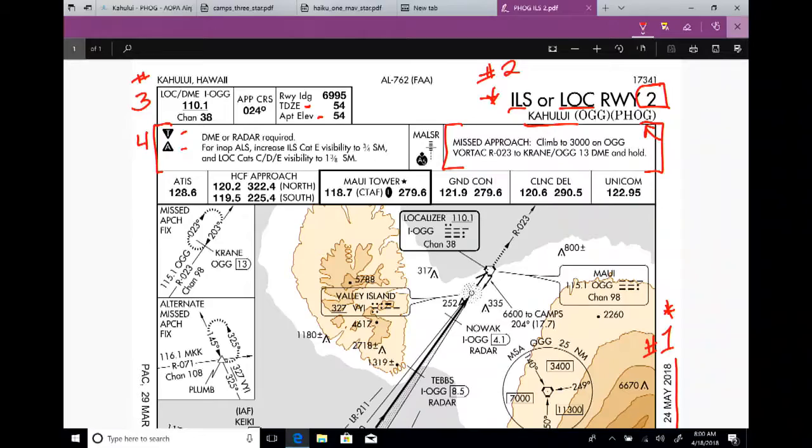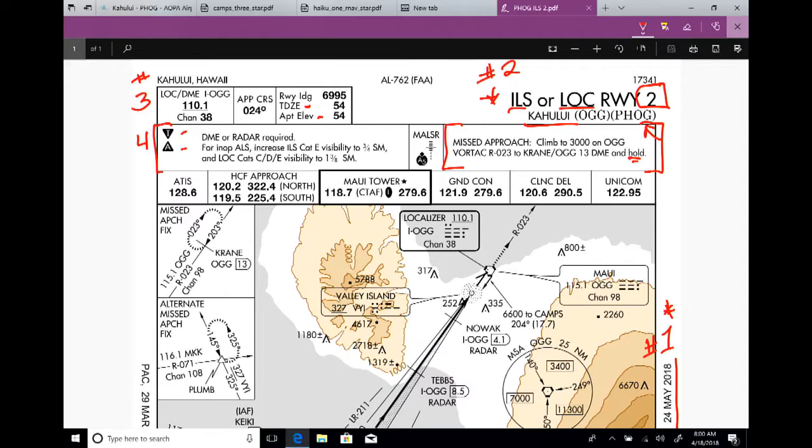Okay. So here you go. On your missed approach, you're going to fly straight out to 3,000 feet on the OGG VORTAC on the 023 degree radial to the CRANE intersection at 13 DME and hold. That's what you're going to do.